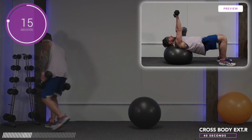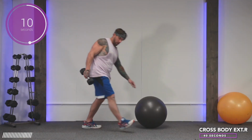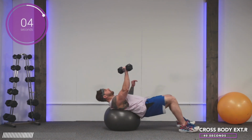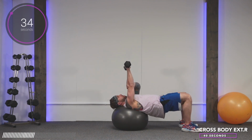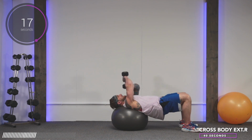I'm gonna grab slightly lighter ones. Up next, we're gonna do a single arm crossover with a triceps. All right, we're gonna do the right arm. Okay, so we roll out onto the ball. Head and shoulders connected. Left arm on the inside of the right elbow. Lower that dumbbell towards the left shoulder and fully extend it up. So the right arm's doing all the work for these two exercises. And then, guess what? Left arm tags in at the end of this 40 seconds. The concentration curls. And then the crossovers.